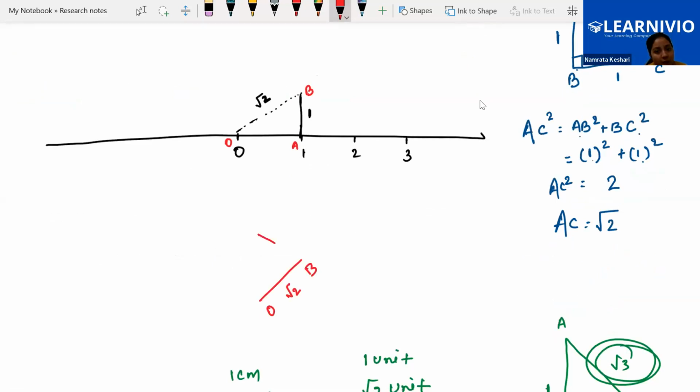Here we will drop a perpendicular, of 1 centimeter. And then we know when we join it, we will get a hypotenuse, and that hypotenuse has to be root 3. Yes or no? Yes, ma'am. So this is a tilted, inclined triangle we have to draw here. But no worries, our concept has to be clear why we are drawing this inclined triangle, just because of root 2. So we have the side OB, which is of root 2.